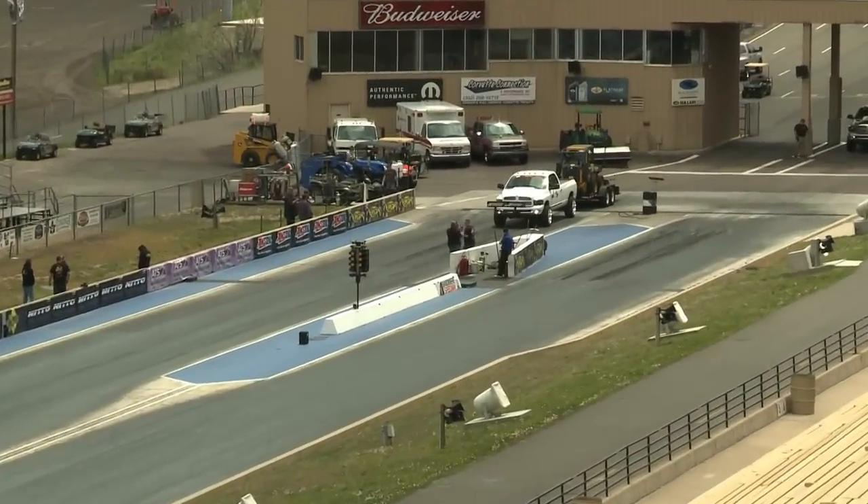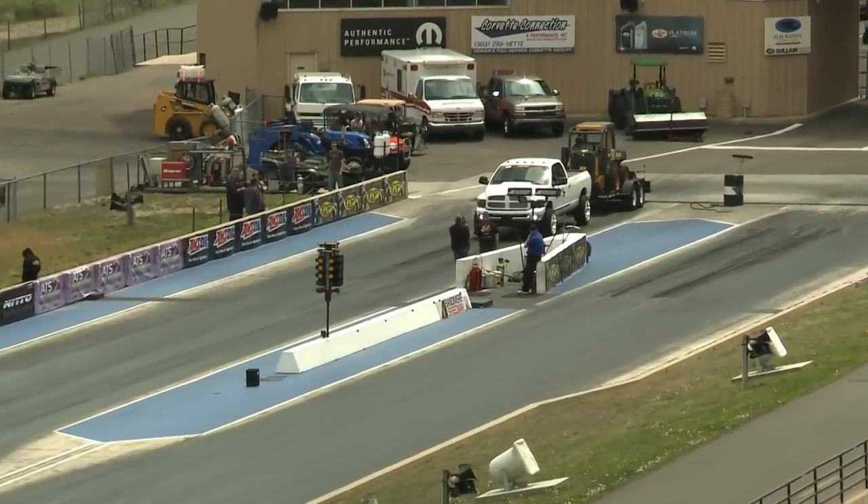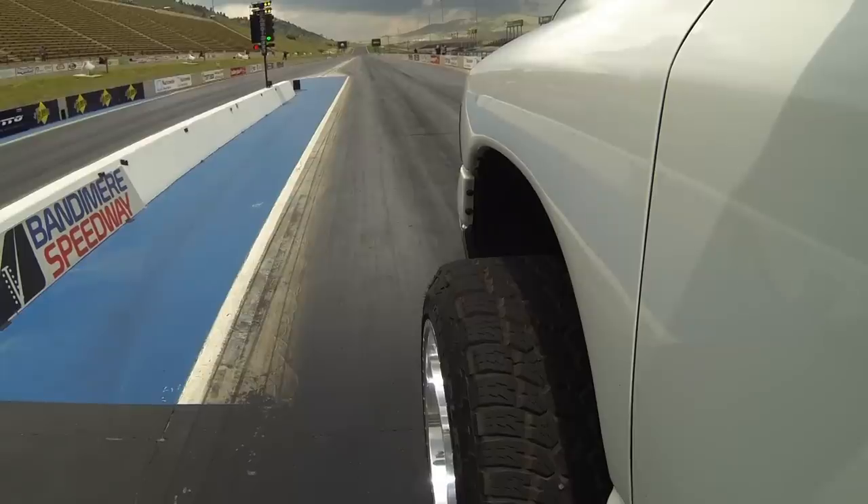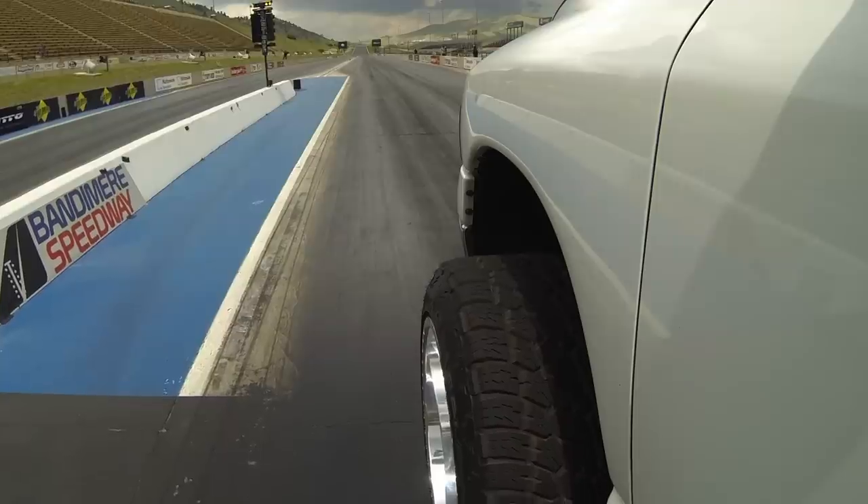Levon Miller coming up with the trailer. You had a surprisingly strong performance in the obstacle course despite your lack of power steering. We saw you make a little test launch up there — how'd the truck feel leaving under power? Really good. It still launched straight; it didn't seem to torque steer at all. That's what I was concerned about — if I launch it and it heads for the wall, I can for sure get out of it. But I wanted it to go straight, so hopefully it'll stay straight with the trailer behind me and I think it's safe.